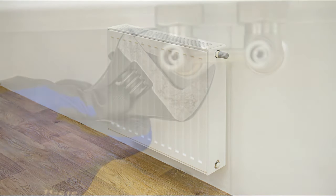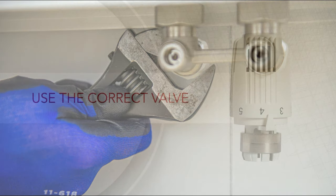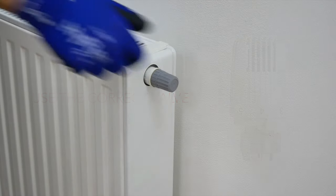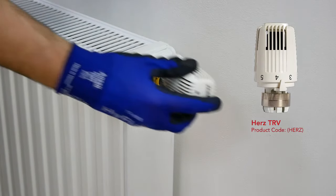Once mounted into its final position and piped up, the central connection valve connections can then be tightened. This process should use just enough force to make the joints watertight. As this panel radiator has a preset valve factory fitted, for optimum performance we suggest purchasing the specifically designed Hertz thermostatic sensor head.